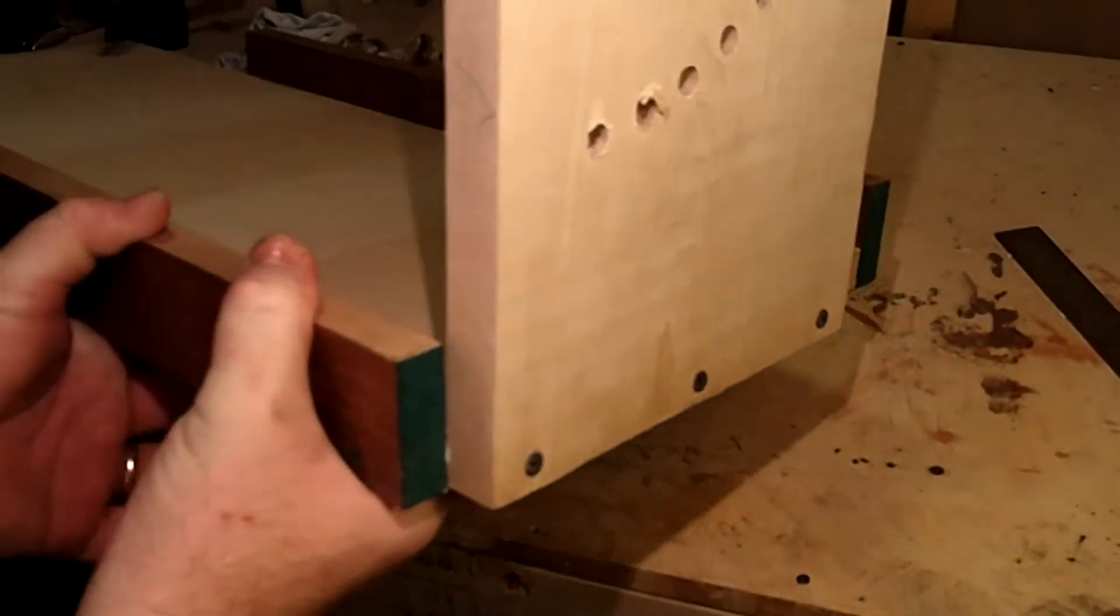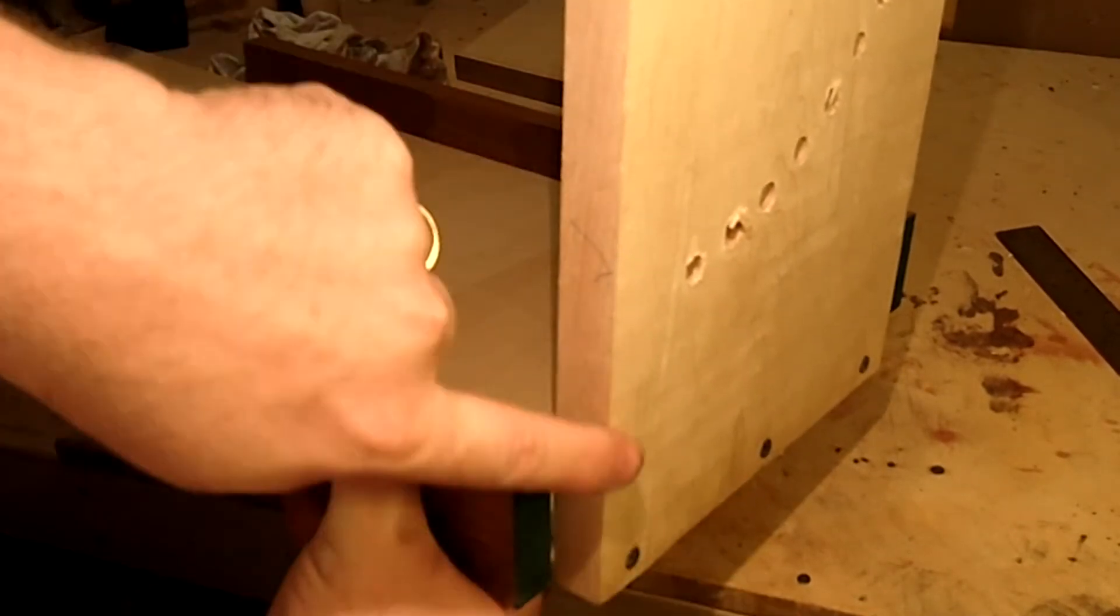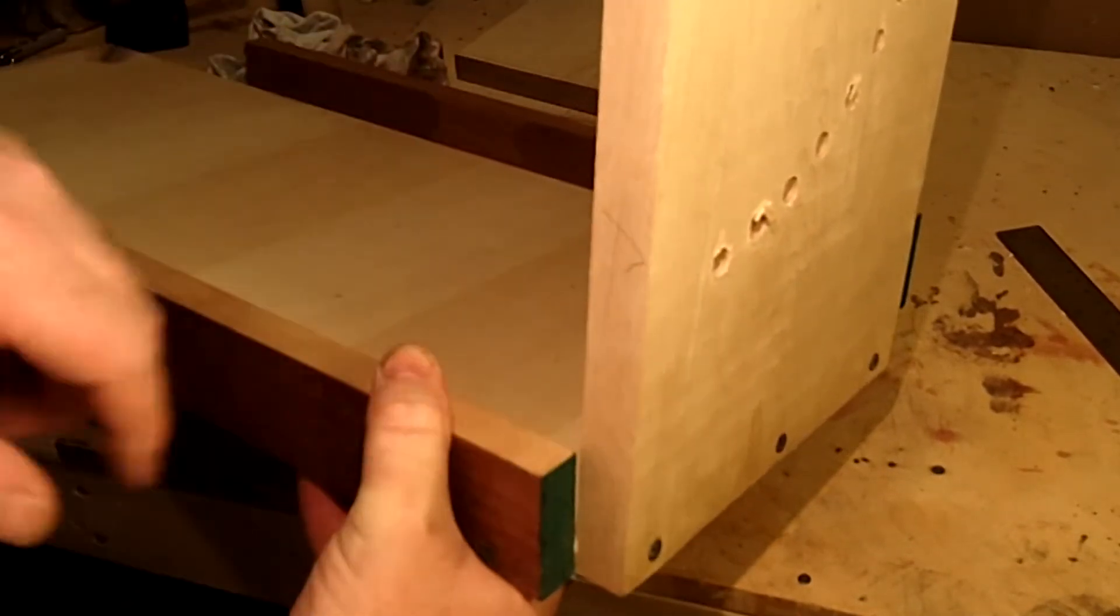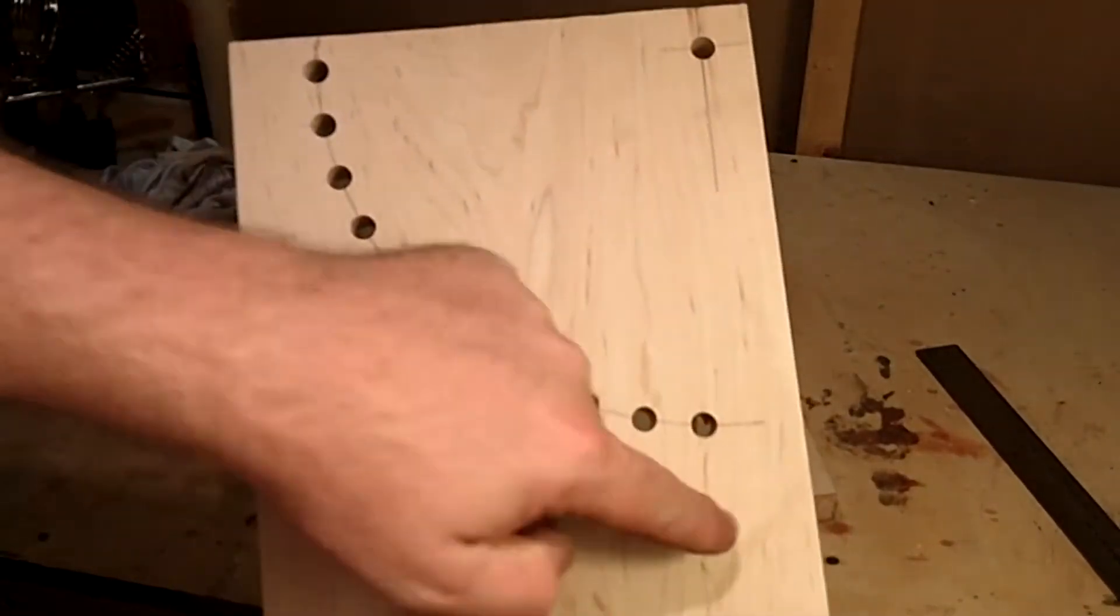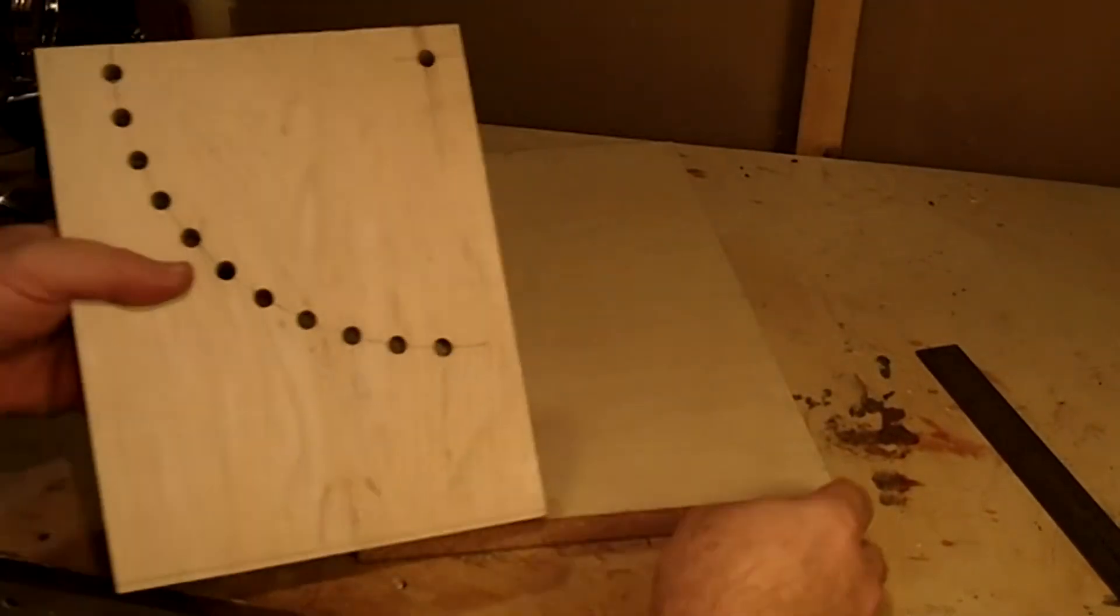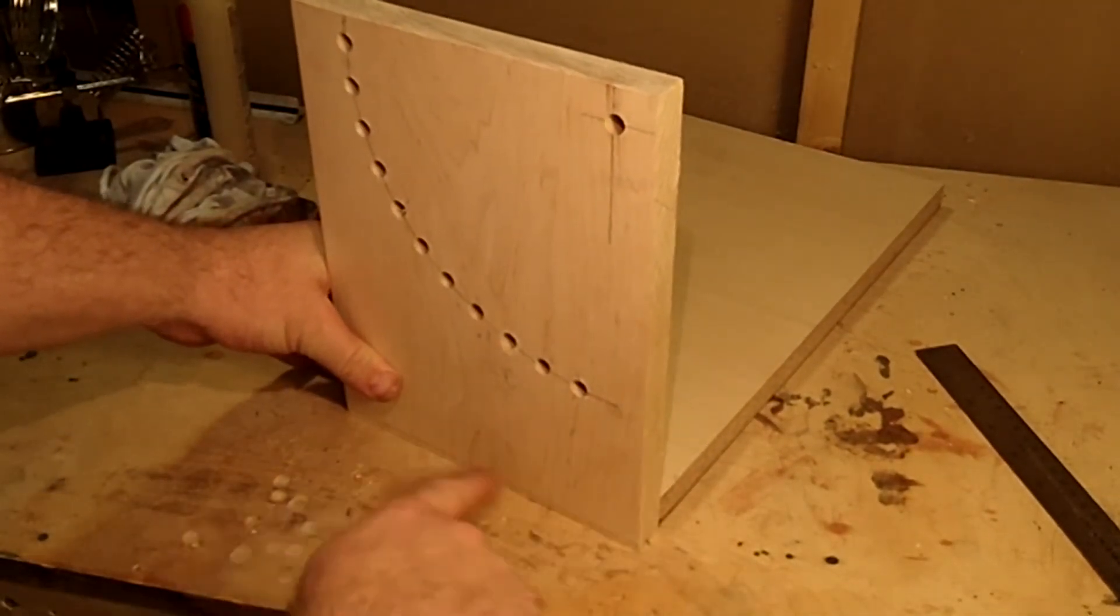Now we've just went ahead and did the same thing, did some pilot holes and put this in place on that fixed side. And then I'll do the same thing here. Make sure you've got these sides lined up. And then we're going to put our edge here and make it flush with that edge there.